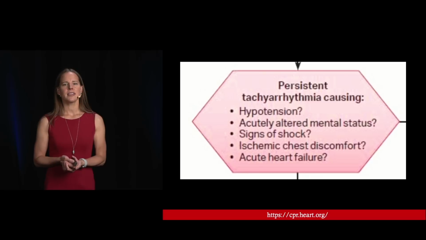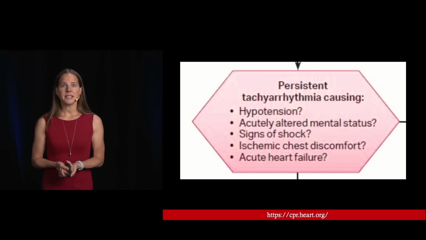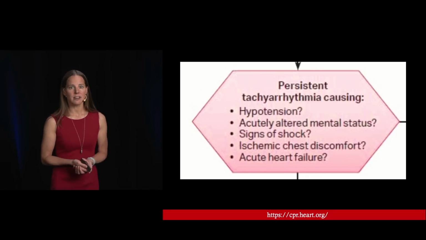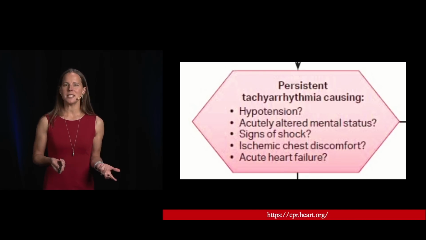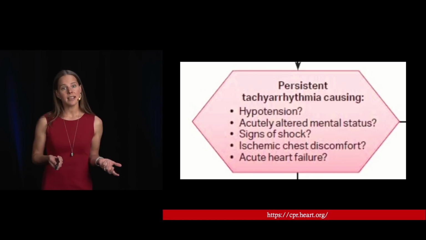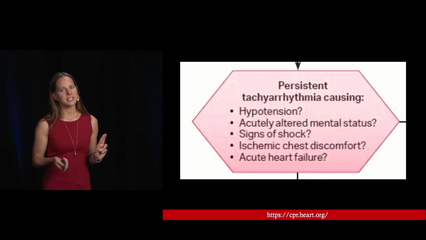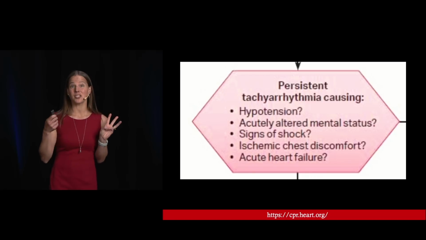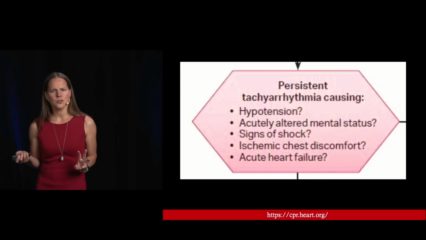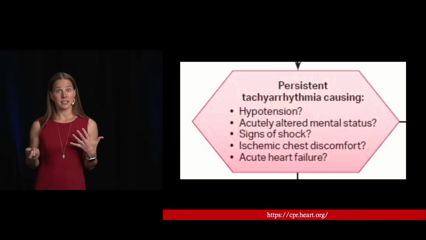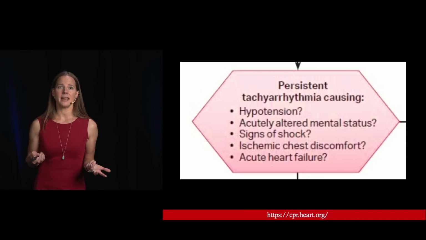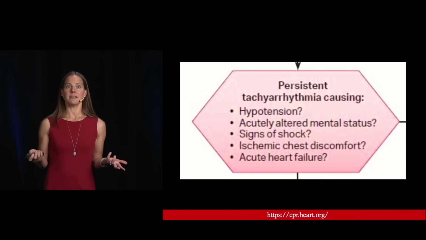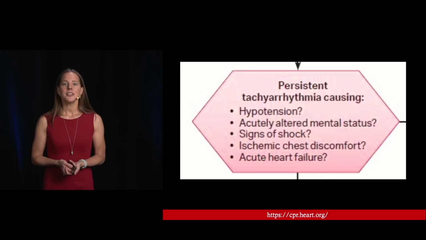Well, let's review. There are 5 criteria based on the AHA and ACLS for instability in the setting of a tachyarrhythmia. So you jump out of your seat, you go see the patient, and you look for these 5 things: hypotension, altered mental status, shock, so if the patient looks ashen or they're poorly perfused, and ischemic chest discomfort or acute heart failure. So if you have any of these 5 things happening, your treatment is going to be electricity for a wide complex tachycardia. And we feel really comfortable with this in emergency medicine.